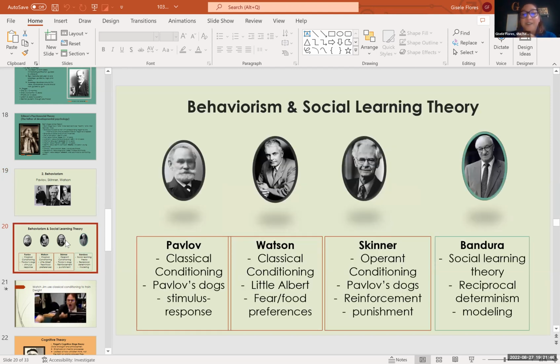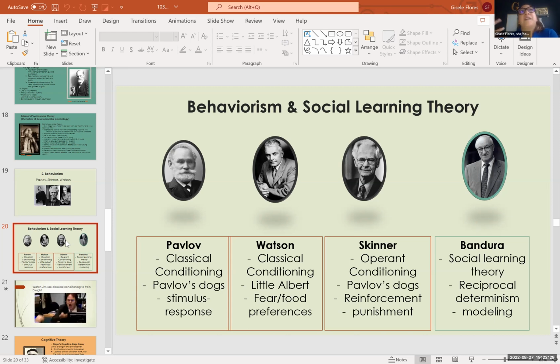So in your reading, you're going to learn about Pavlov and his classical conditioning, specifically Pavlov's dogs. What he learned through his studies is that at a certain time, the dogs that he was feeding would start to drool before they even got fed. And he said, I mean, it's not right. It's not normal. How do they know it's coming? And then he realized that it was his footsteps taking them the food that was a stimulus to that response, that drooling response. So he had conditioned the drooling, conditioned the response in those dogs.